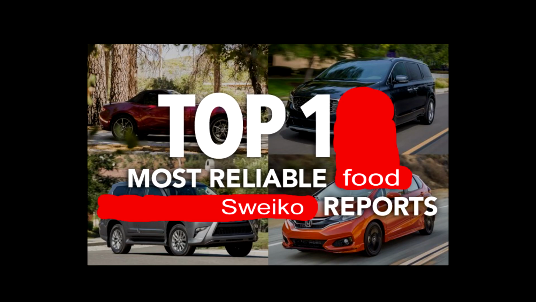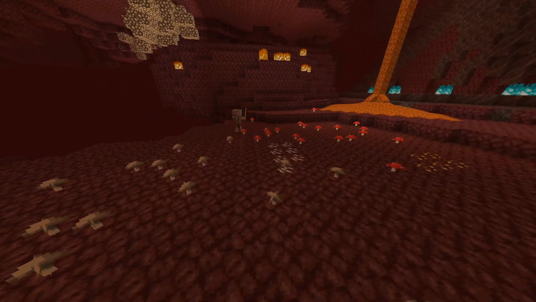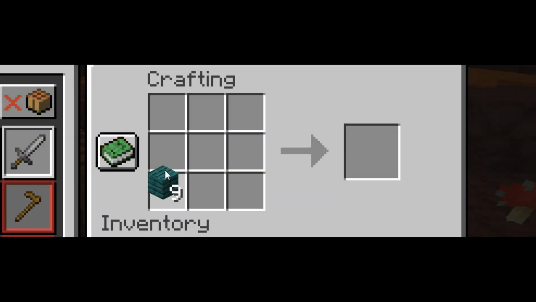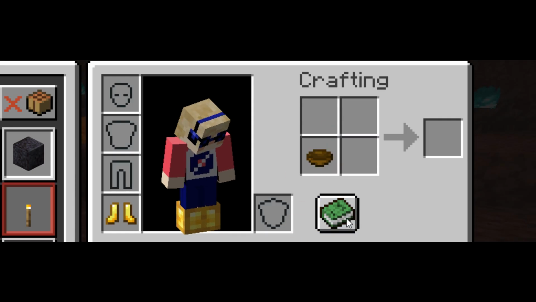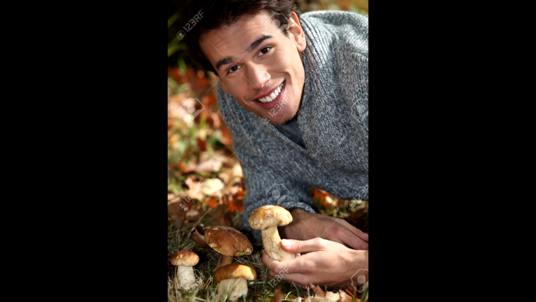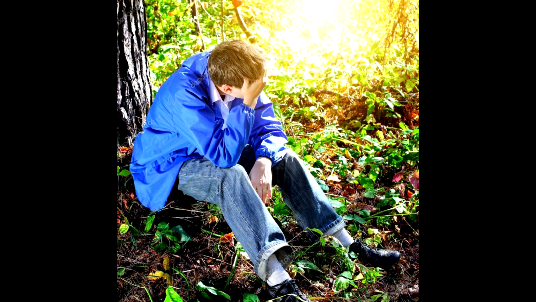The most reliable one is making mushroom stew. You can find a lot of shrooms lying around in the main nether biome. To make the stew you just need to craft some bowls and put the 2 kinds of shrooms on the crafting table with a bowl. You can keep replenishing the bowl as long as you have shrooms. Keep in mind that finding shrooms is pretty RNG based, so you might not find them on your playthrough.